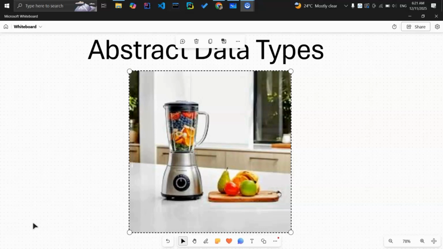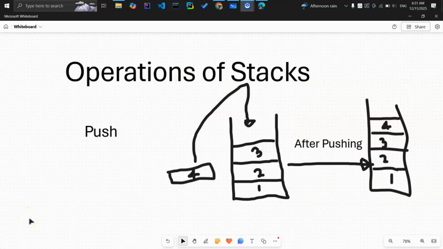In programming, a stack ADT defines the operations push and pop. Whether you implement that stack using an array or a linked list is a detail hidden from the user; they just use the push and pop operations, right? Stack follows these operations. The first one is push, which adds an item to the top of the stack, like this, right?